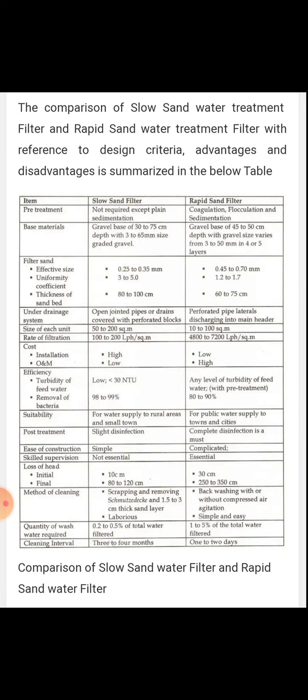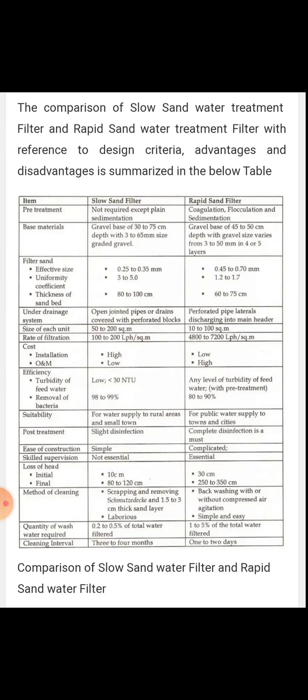Okay, so the first thing is the rate of filtration. For the slow sand filter, as the name indicates, the rate of filtration of water is slow. How much? The rate of filtration for a slow sand filter is 100 to 300 liters per hour per square meter of area. Similarly, for the rapid sand filter, the rate of filtration varies from 3000 to 6000 liters per hour per square meter of area. So that is the rate of filtration in the case of slow sand filter and rapid sand filter.